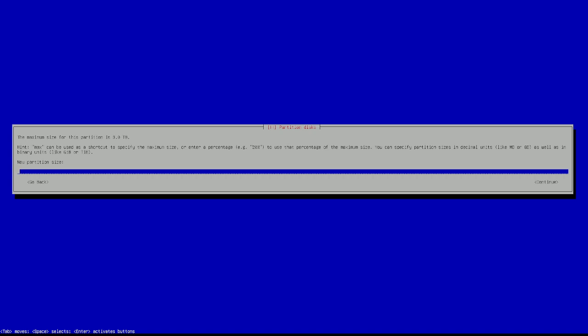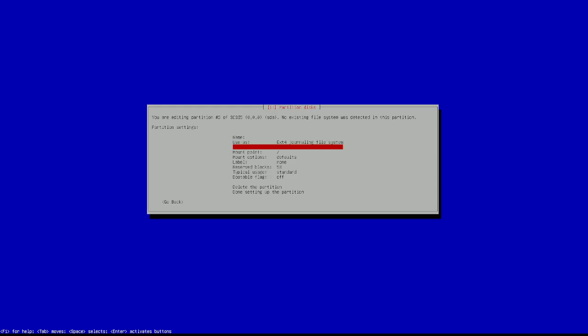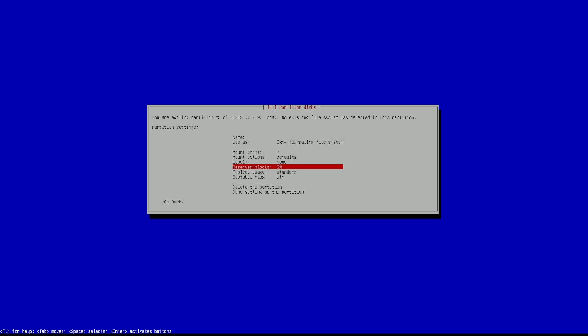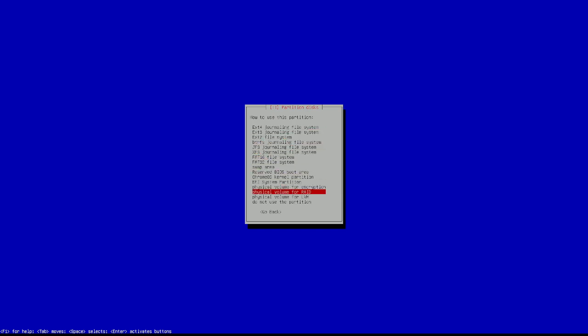Let's say 400 gigs. Now this one we're going to use as a physical volume for encryption.